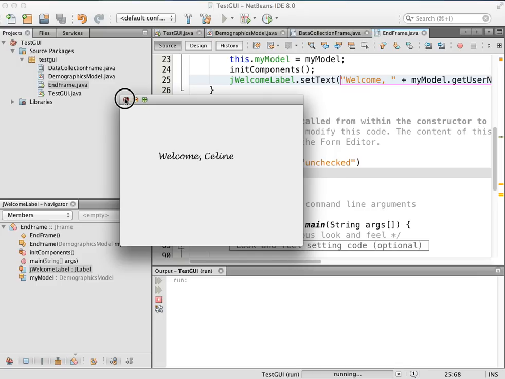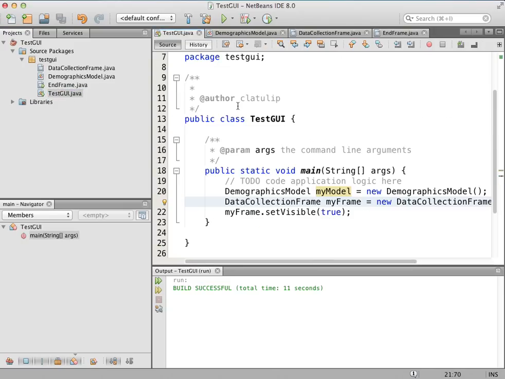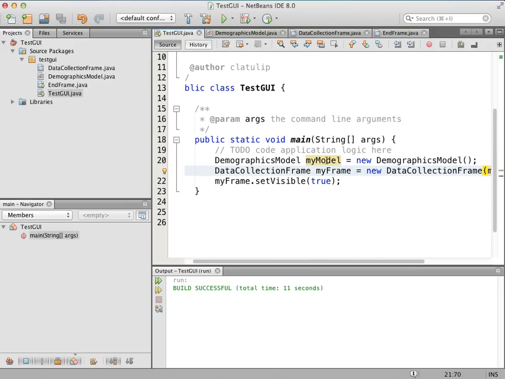Okay, so what you've seen is a project that has a starting class with a main method that basically sets up the model and sets up the very first frame or window that needs to be shown to the user and passes the model into that frame and then sets the frame to be true. Basically, the idea is you put your data in a model and you pass the model from frame to frame. You wouldn't want to pass individual pieces of information. You just put all the information that you need to save for anything in your application into the model and pass that model around from window to window.